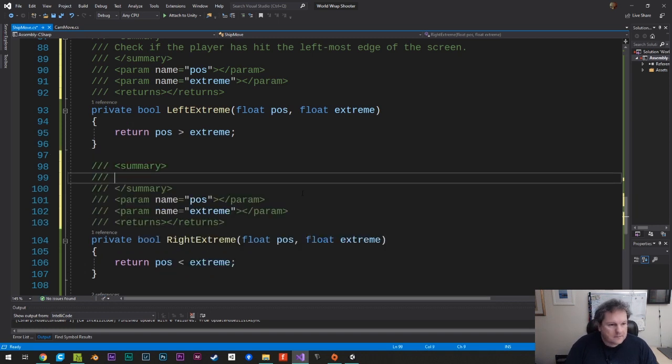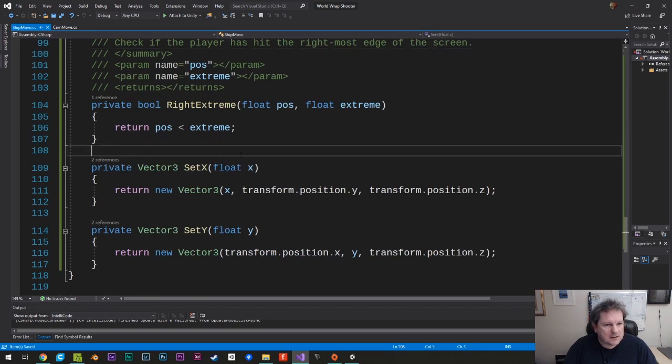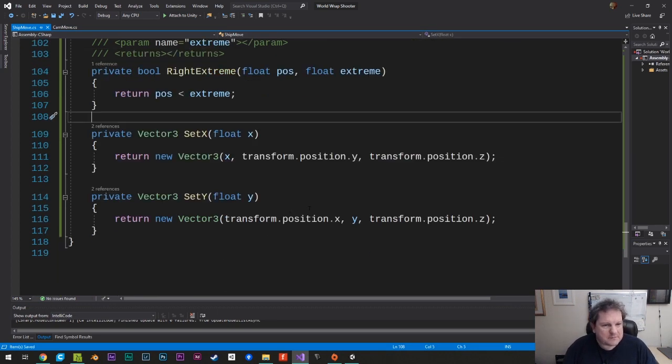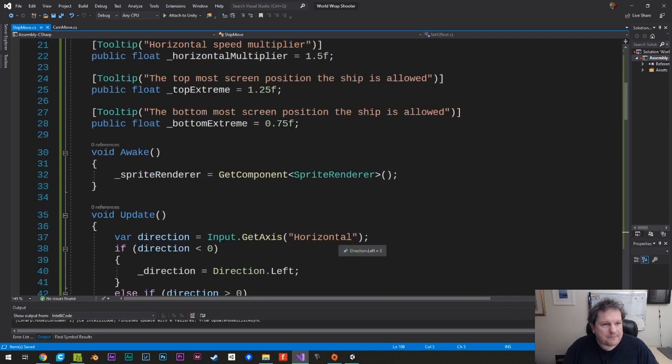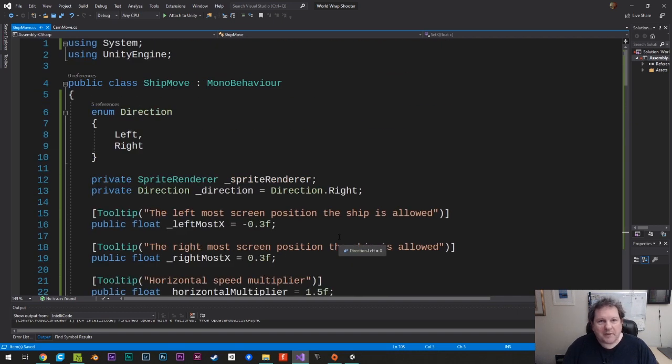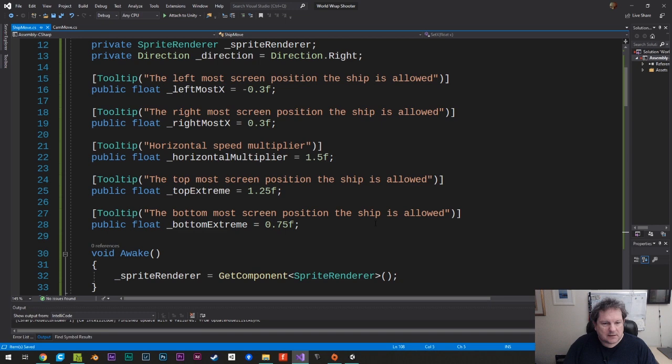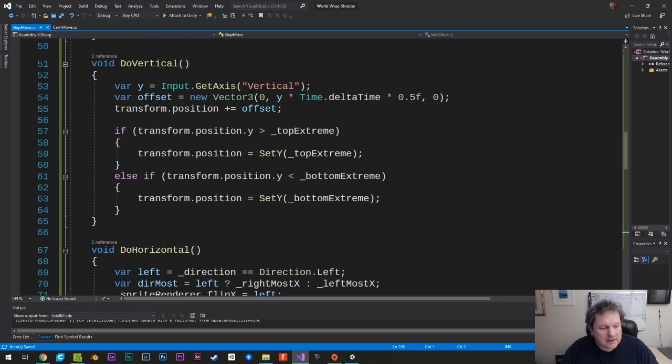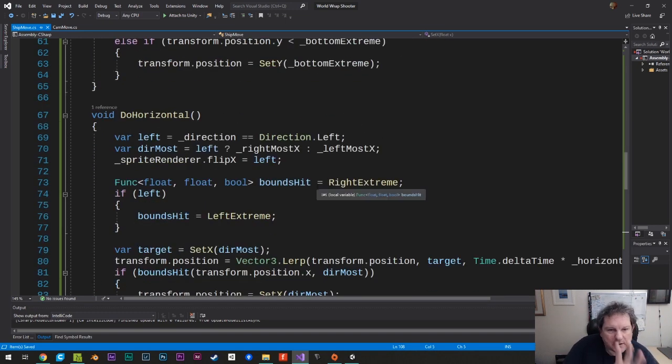And then the same thing here, check if the player has hit the rightmost edge of the screen. Okay, and then those ones are self-explanatory. I'm not going to bother with comments against them. Watch this. I'll come back in like six weeks' time and I'll be like, oh, what is this? Okay, I think we're done. I think this is good. I'm going to end the video here, and I'll see you in the outro.